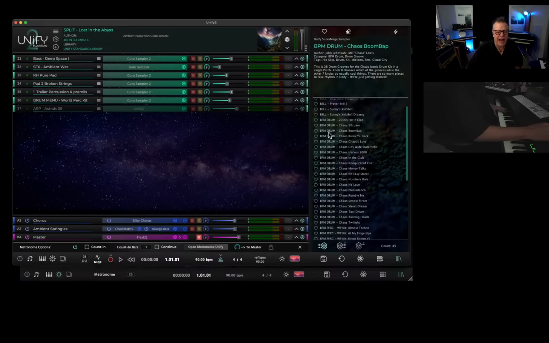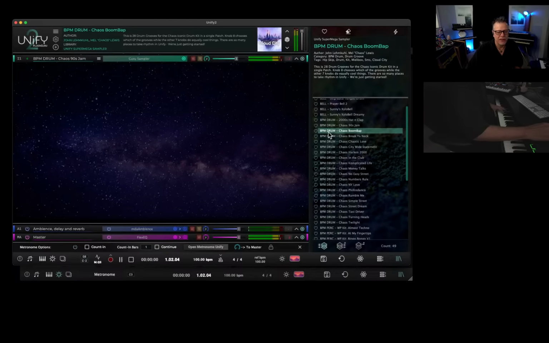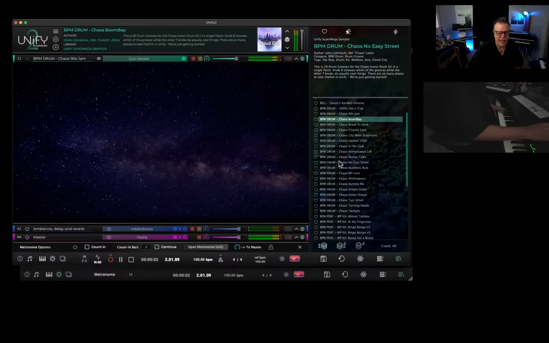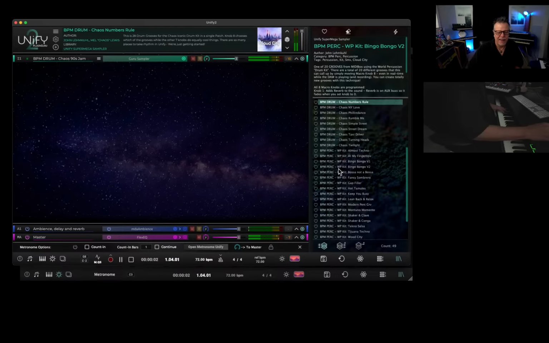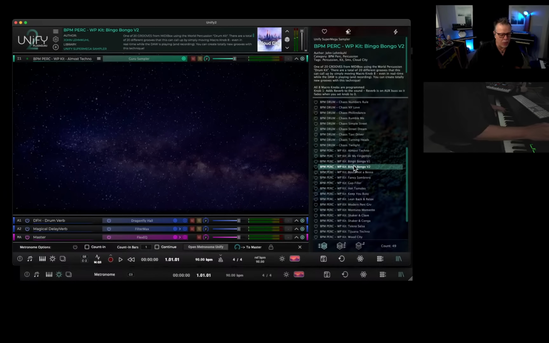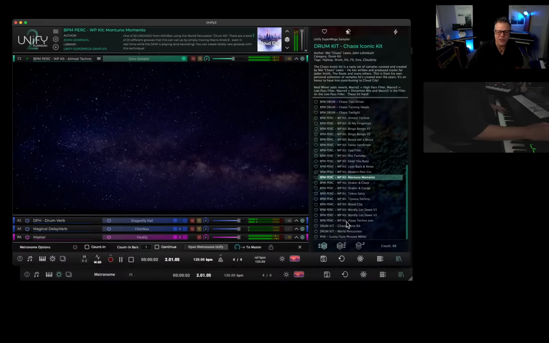And so we have all of these really cool grooves from him from Cloud City. The World Percussion Kit, I wanted that inside of this. So these grooves and this kit are here for us to play with.